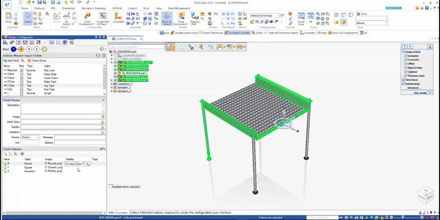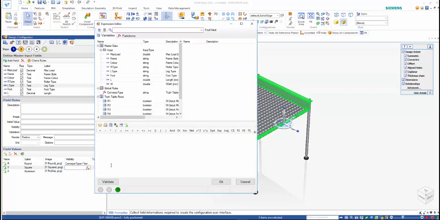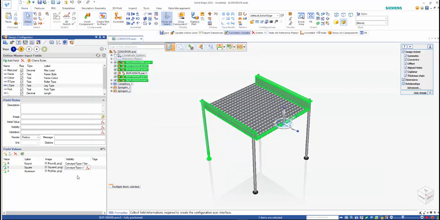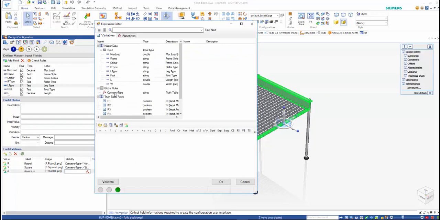The square type when it's not equal to the light option, and for the aluminium we only want that to be available when it's equal to the light option.